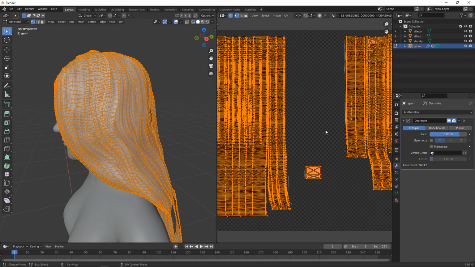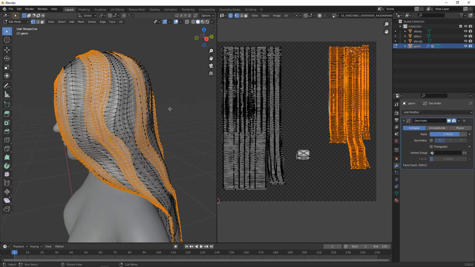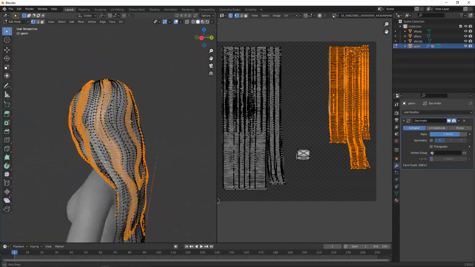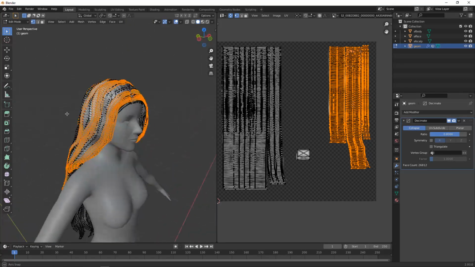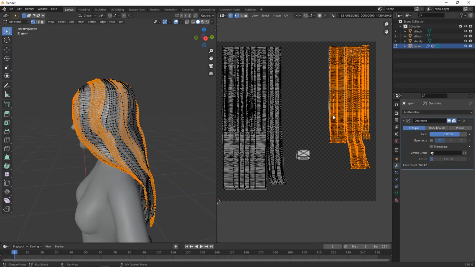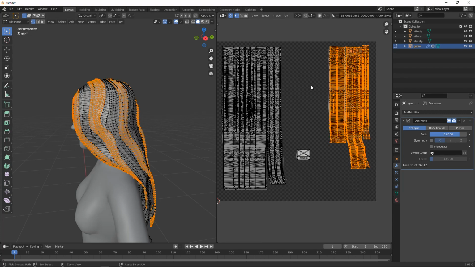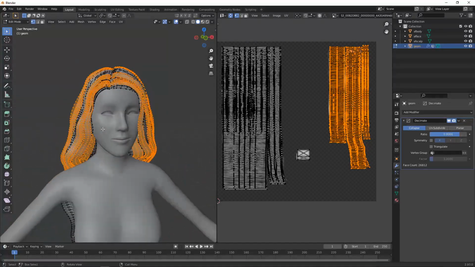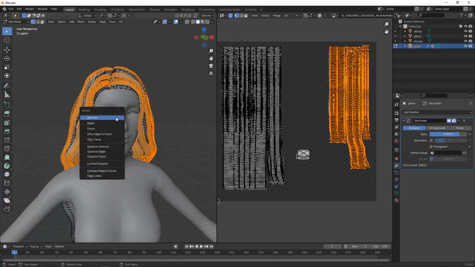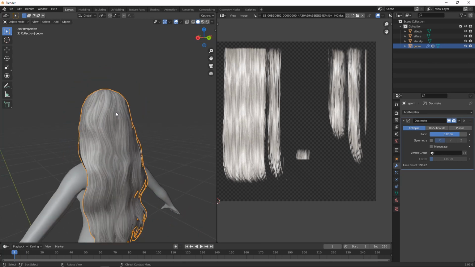As you can see, this UV map is not so nice as the other one. Let's see what, oh wait, okay. So these are top strands, which actually is also a nice way to reduce polycounts because these kind of strands, let's see if I hide them, usually are a bit of frizz strands. With this hair, it's not so much frizz, but sometimes you actually can delete these and the hair looks almost the same. So let's try it. Delete vertices. The hair does look a bit different, but not very different.